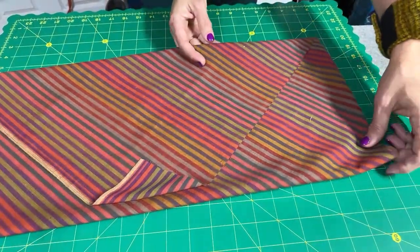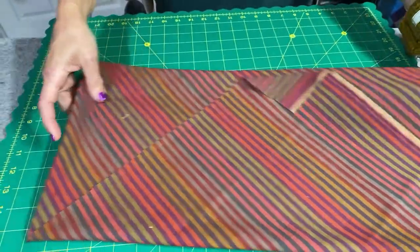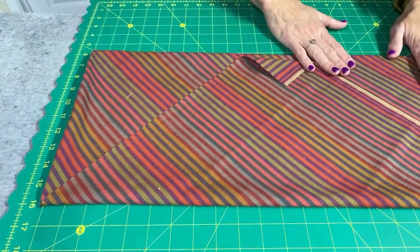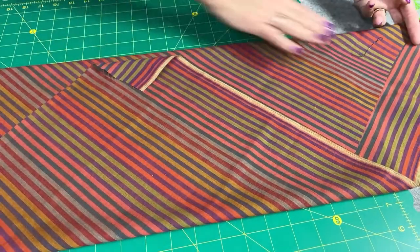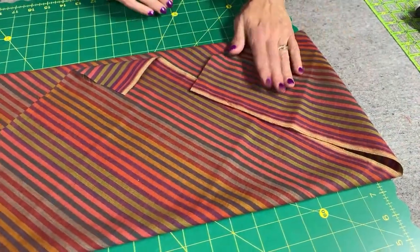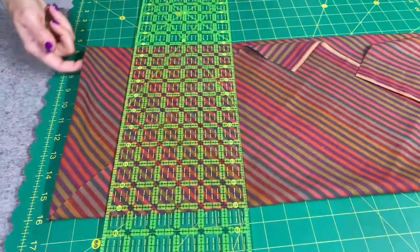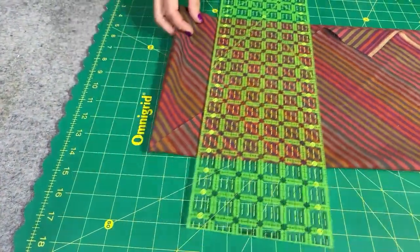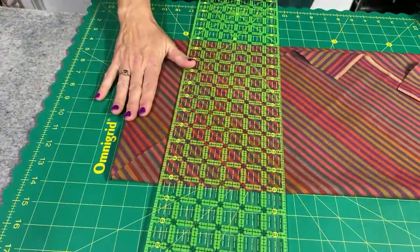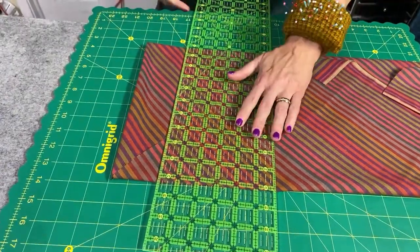Now I need to straighten off that bias edge. So I am right-handed, so I'm going to spin this around. But this is approximately what it should look like. And like I said, this is 3/4 of a yard of fabric. And I'm just going to kind of fold this up so it's out of the way a little bit. Now I'm going to come to that bias edge, that fold that I've been showing you all along that had been on the left-hand side. Now I have moved it to my right-hand side because I am right-handed.